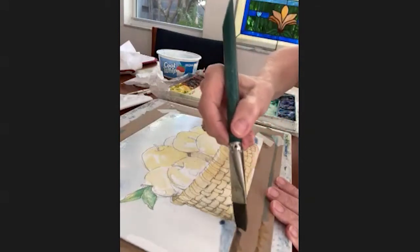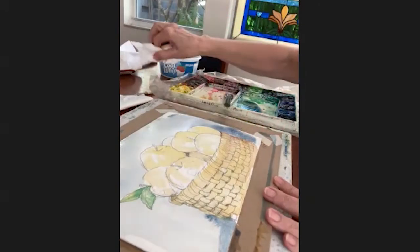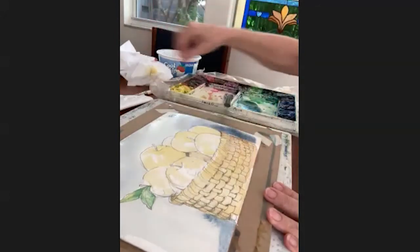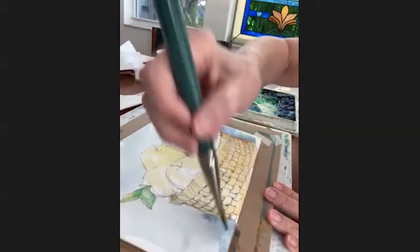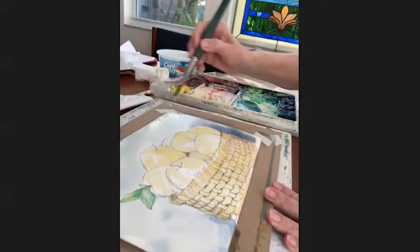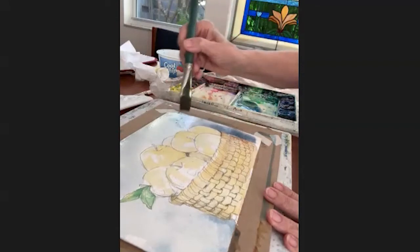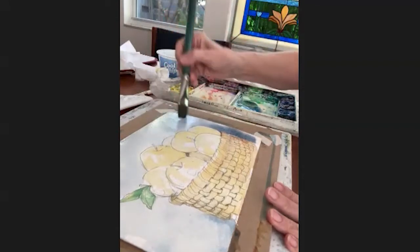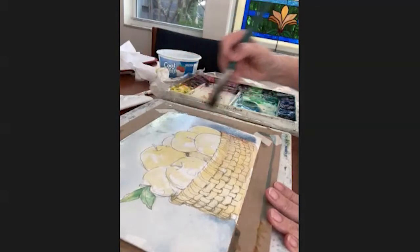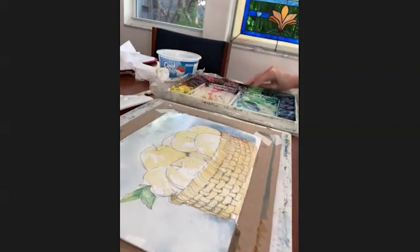Something tells me I could get away with a little shadow here without going over my basket though. That just helped. Okay. And now I want to put it up here. I don't know why, because it's not there, but it looks good. So that's for artistic reasons. Now I should stop. Let's go back to the basket.